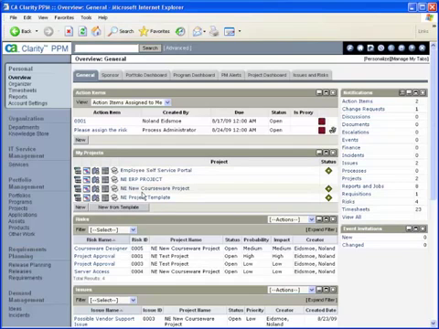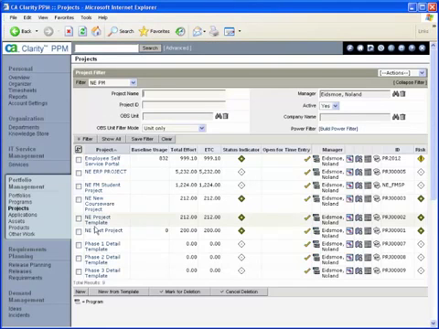But to reinforce the last module, we're going to go into projects from the project link in the left menu. We did this in the last module, and there we had built a filter. I have a default filter built here that is based on my name as the project manager, so that gives me a list of all the projects that I am project manager on. And I've modified this layout of the projects, as we did in the last module.